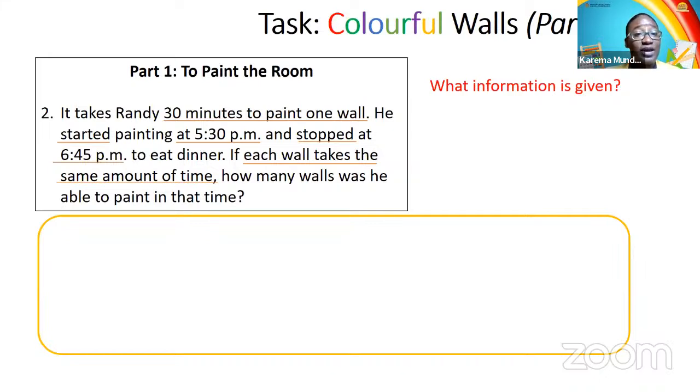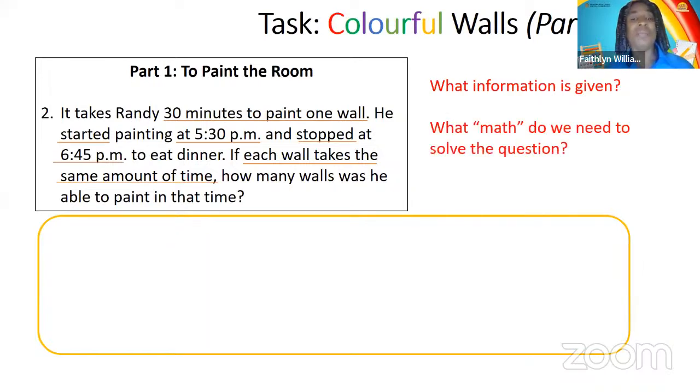When you get your paper, if you feel you need to underline what's important, feel free to do so. All right? Not a problem with that. And then we use this now to pinpoint what math we need to solve the problem, because you're asking how many walls was he able to paint between 5:30 and 6:45 p.m.